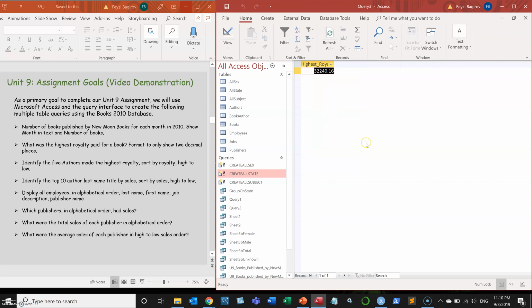And we're going to run it. All right, so this is the highest royalty paid for a book. I'm going to save this as 9 highest royalty paid for a book. Okay, let's build the next query.